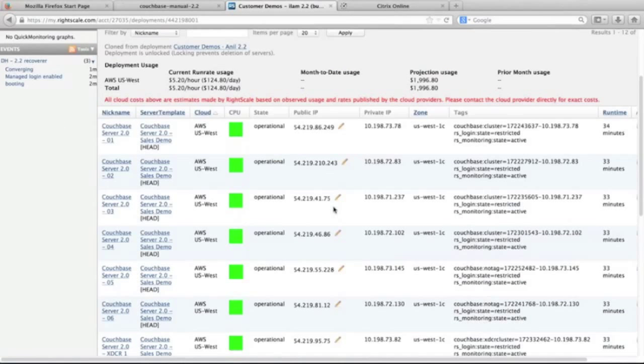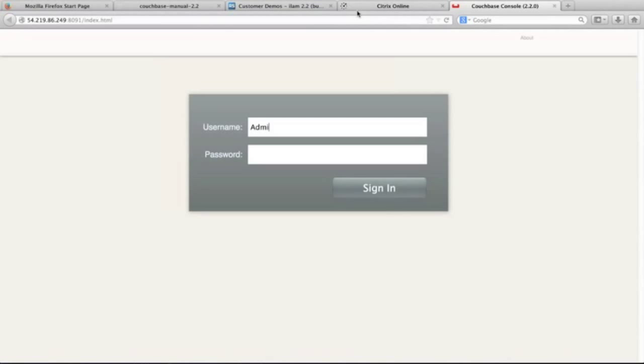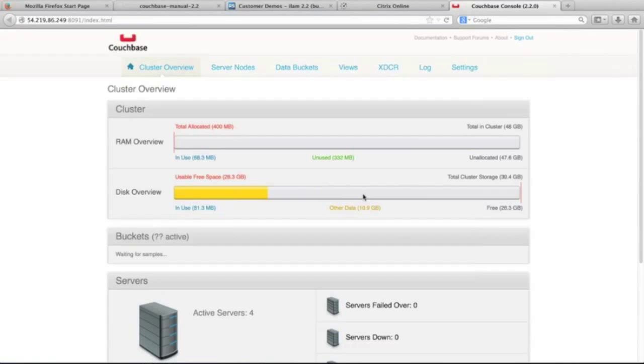I take the IP address and get into the management console. We log into Couchbase. You see here there are 4 nodes in my cluster, and if I go to the data buckets, I see a beer sample data bucket with 7,303 items.